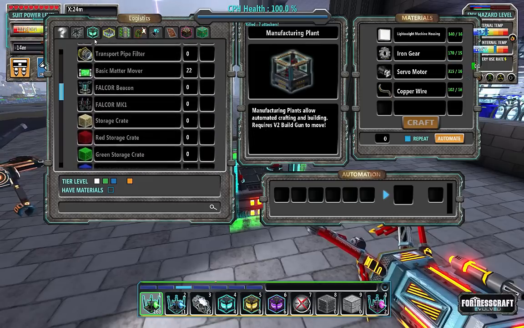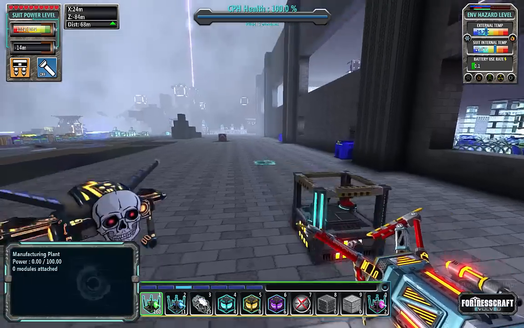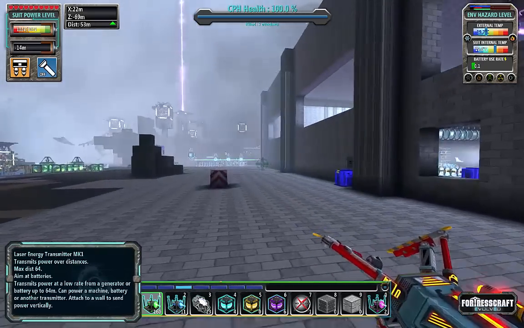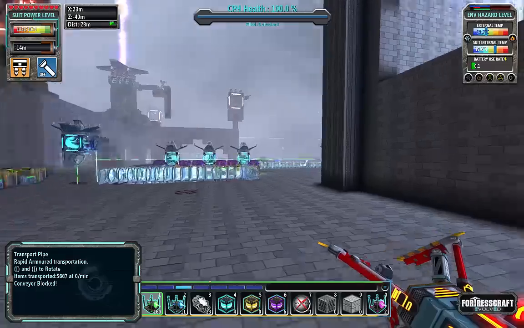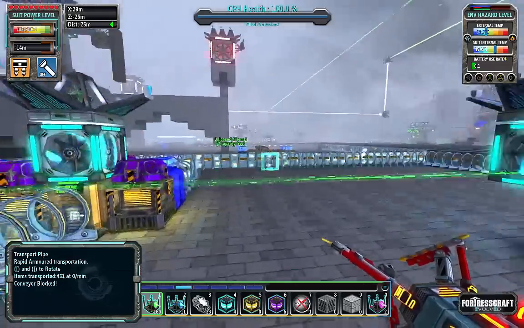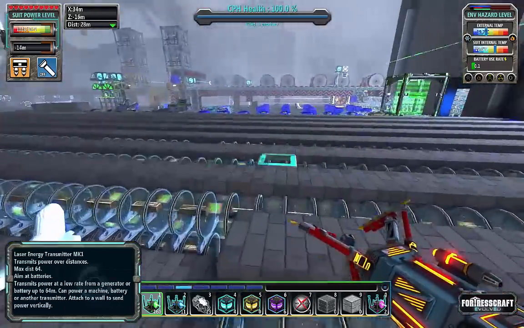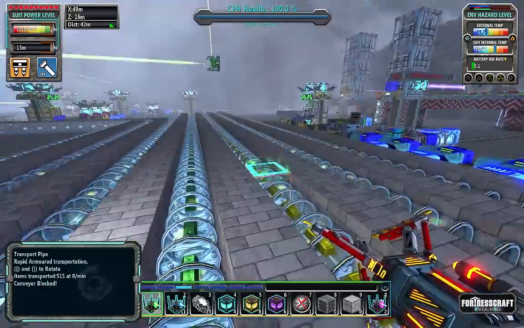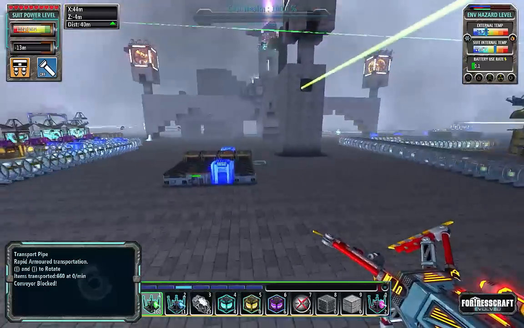I do know the next thing we're going to automate are these laser transmitters to use the alloyed machine blocks, which will really kickstart our smelting operation, which our threat level is going to go through the roof because of that. Not only because of the power consumption, but the blocks created. Because we're going to be using so many of those alloyed blocks, it's going to be a little crazy.